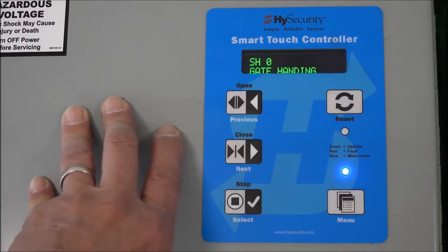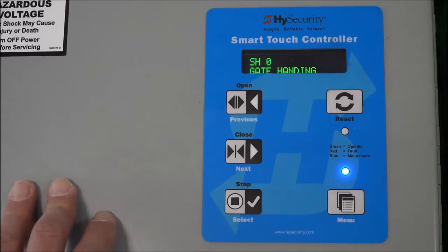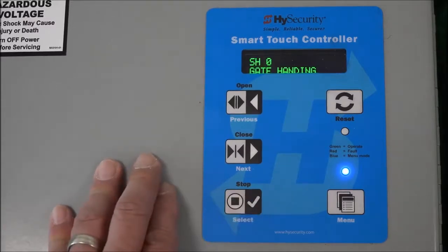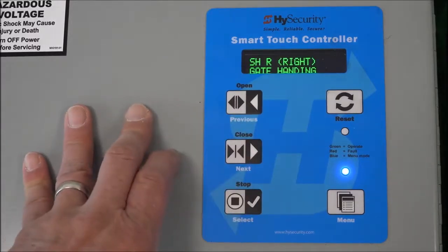And this is gate handing. In a nutshell, when you're at the operator, you're standing on the secure side of the perimeter, and if the gate opens to the left, it's left-handed. It opens to the right, it's right-handed. When we previously recorded the menu settings from the scroll, it was a right-handed gate, so I'm going to select this to make it flash again, to make it changeable. And either way I go, there it is, so I'm selecting that.